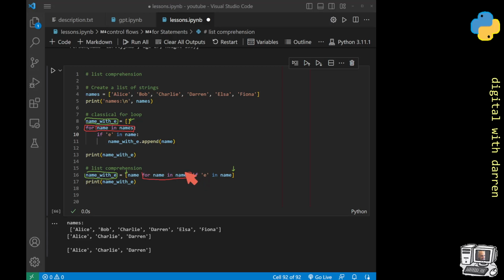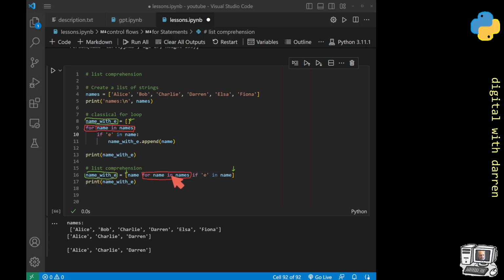So nothing has actually really changed so far in our list comprehension. We've got the original variable created, and we had to do this with the classical for loop because we needed to create an empty list. We never needed to do that with the list comprehension. So that's mark number 1 positive for the list comprehension.